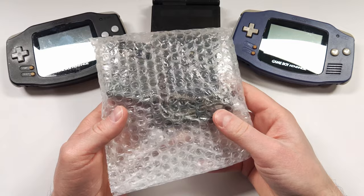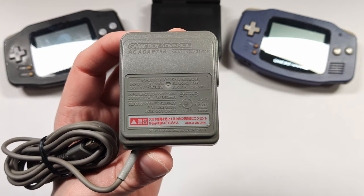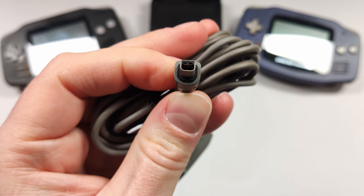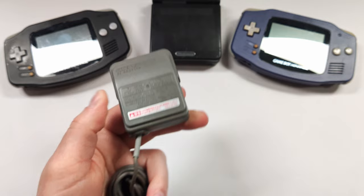Let's check out the last thing we got in the box. It looks like he threw in an OEM adapter for the Game Boy Advance, and it's in pretty good shape too. I did not expect to see this in the box. Not sure if these were always black — maybe it had some repairs done, or maybe that's stock. Was this always black or did it match the gray? The plug looks okay too. Kind of cool to see this — I didn't expect to get that.